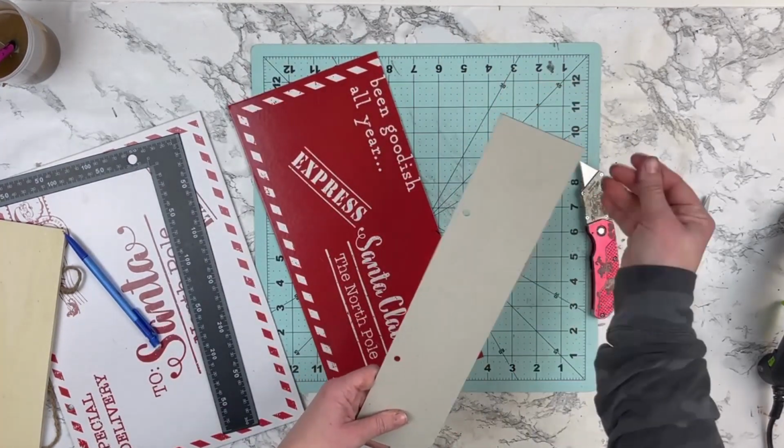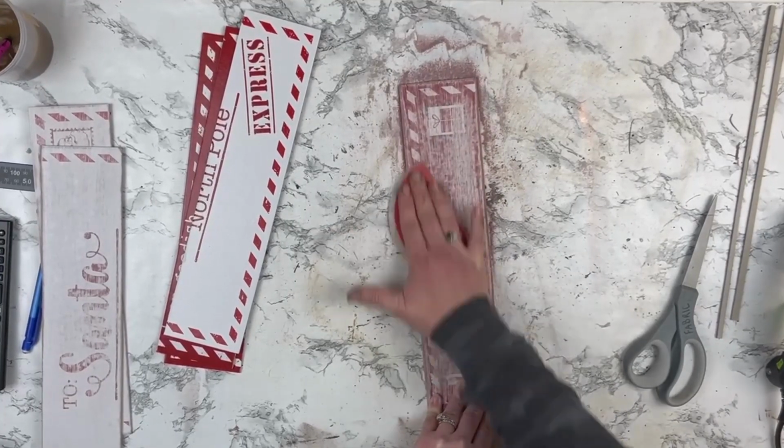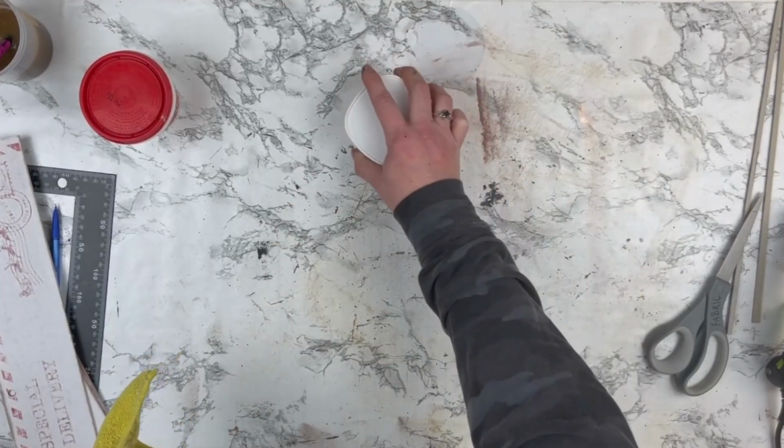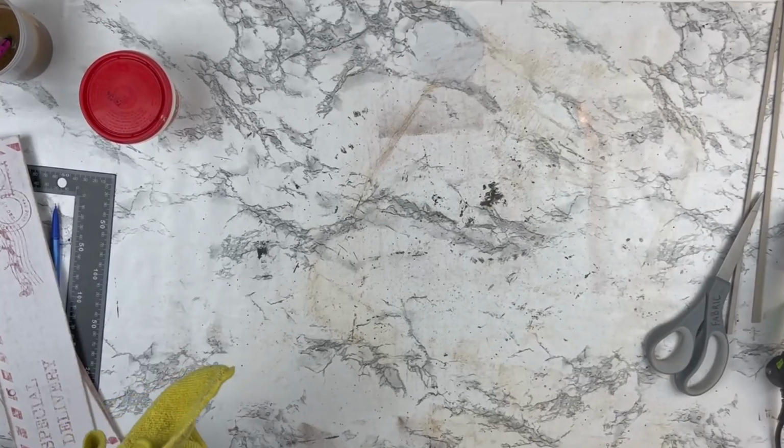So then I'm just taking some 80 grit sandpaper and I'm scuffing up the surface because that red is gonna be a lot to cover and I don't wanna have to use like 5 layers of paint. I'm just gonna clean up all of my little surface area with my little vacuum.